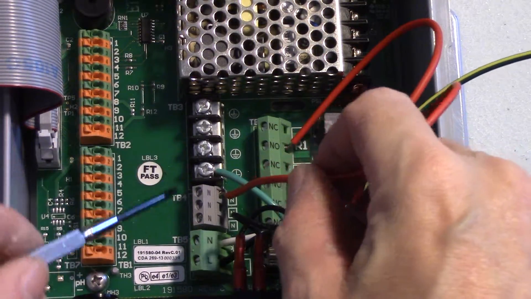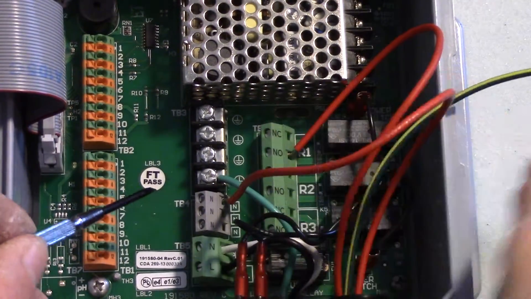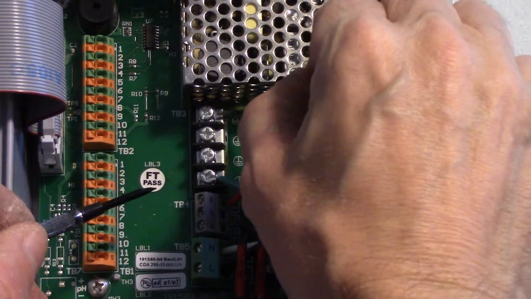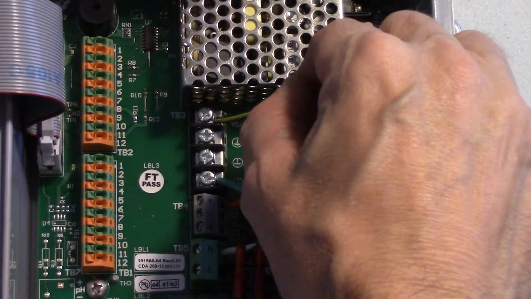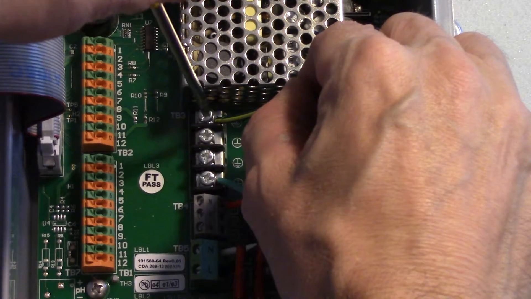I've connected the other red wire to TB4 and now I'm going to connect the ground wire into the terminal on TB3 and I can use a little larger screwdriver to get a better grip.